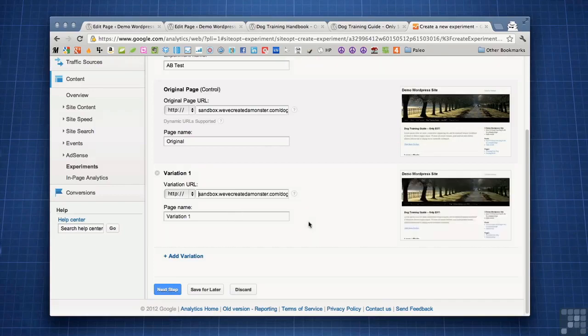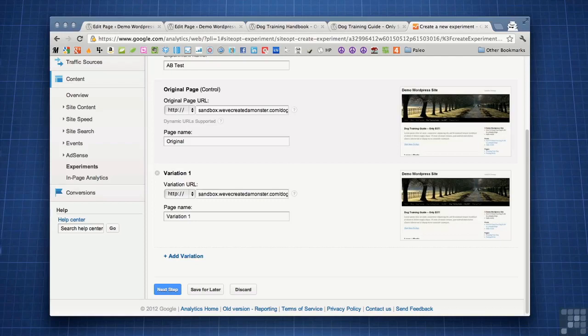Okay, so now we have two variations of the page, and very quickly we can figure out which one's going to convert higher, which is wonderful because simple changes can have huge impacts. Now you can add multiple variations. This is still technically an A/B test and not a multivariate test, because multivariate tests tend to switch out elements on one given page using some pretty complicated code. But Google Analytics, I feel, has a really great solution here, because you can simply add 2, 3, 4 different variations if you want to test 3 or 4 different headlines.